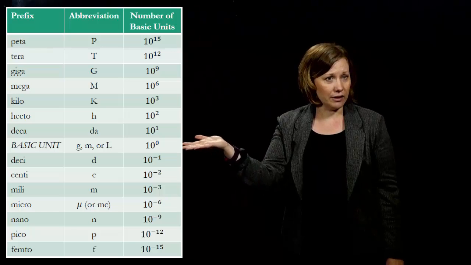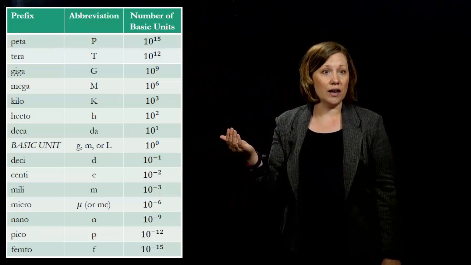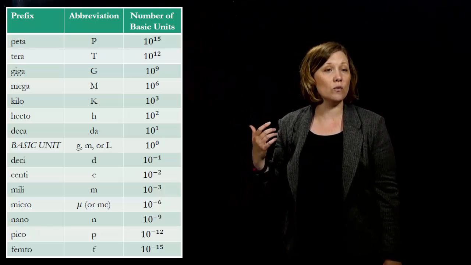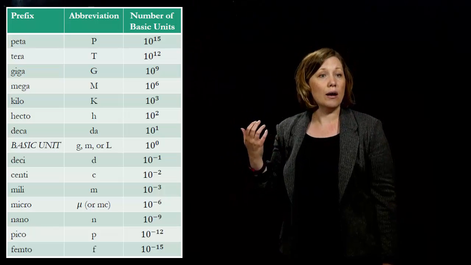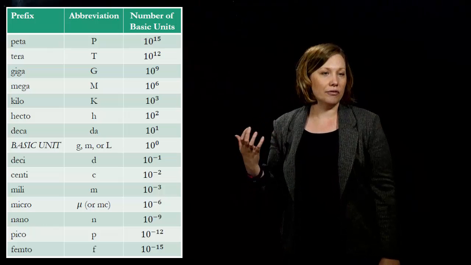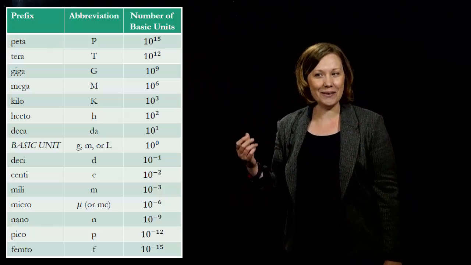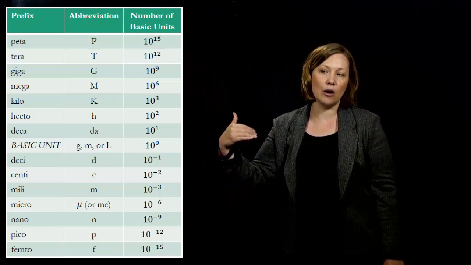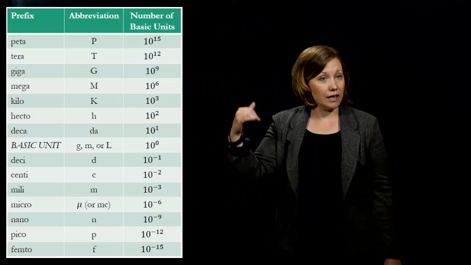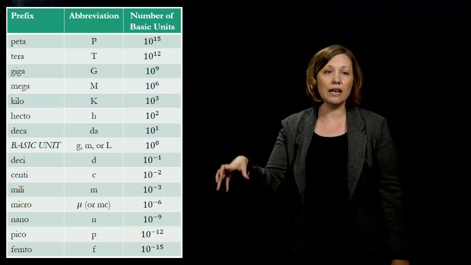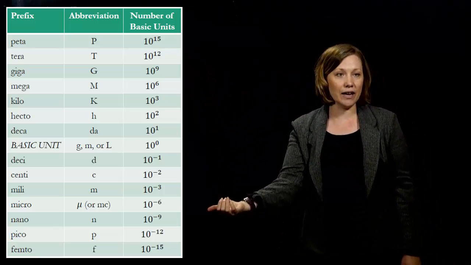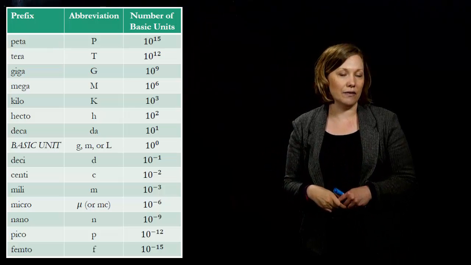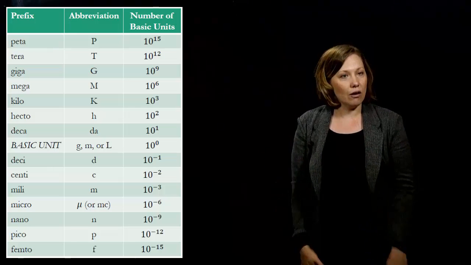Milli is from the Latin for 1,000, so 10 to the negative 3, so 1/1,000, so it's 1/1000th of a meter, or a milligram is 1/1000th of a gram. And then it goes further down, micro, nano, pico, right? It keeps going, and you can see if you convert these negative exponents into a fraction, you can see what fraction of the basic unit you're talking about. And so that's all about the metric system.